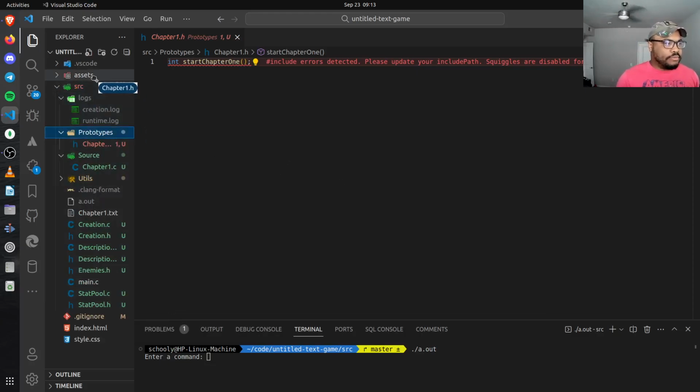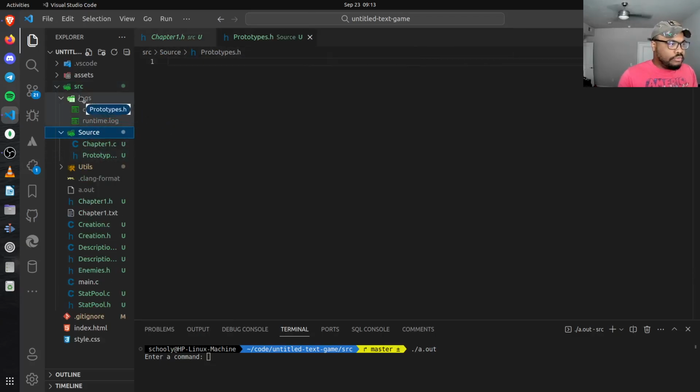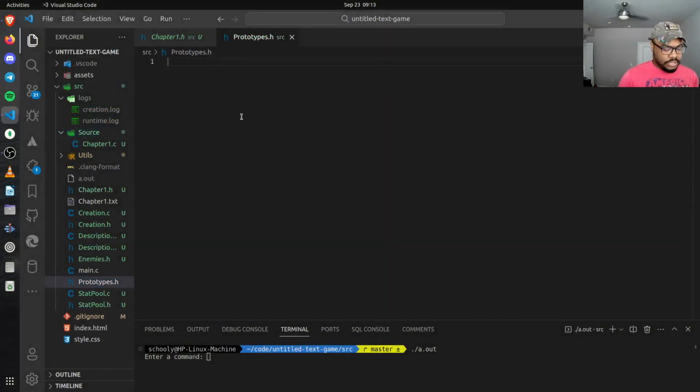So let's go ahead and move this back out. We'll delete the prototype folder, and we'll make a file just called prototypes.h. Okay. And we'll move this into source.